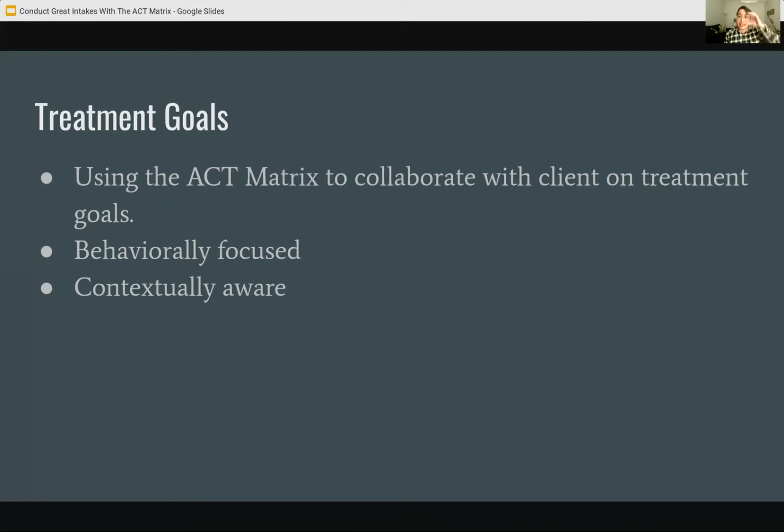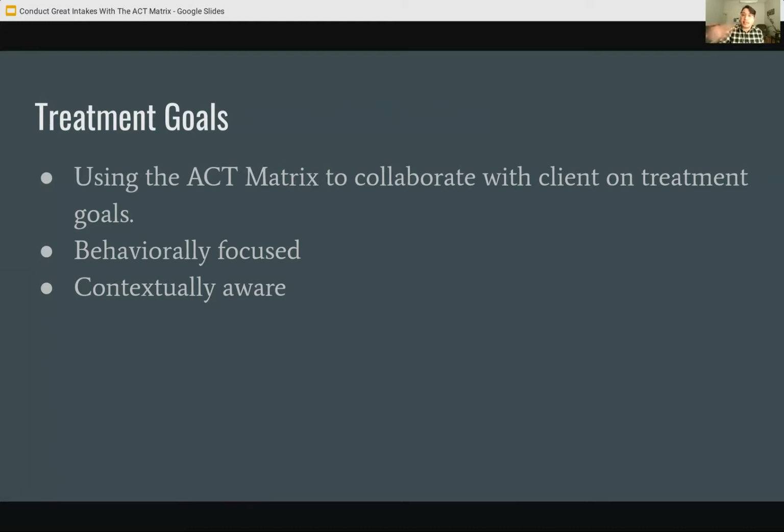So when they say, I can try to spend more time with people, well, spending more time with people is kind of vague. Specifically, who? What would you be doing? How would you be doing it? When would you be doing it? How often? So we just want to go through and set some kind of SMART goals. So specific, measurable, attainable, time sensitive or time limited. And we want those things to be contextually aware. We don't want to put anything in that top box that can't possibly be done, something that's just not feasible.